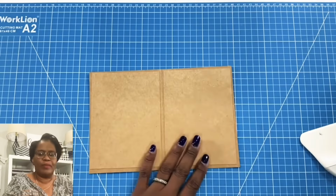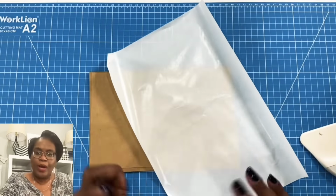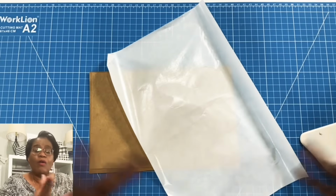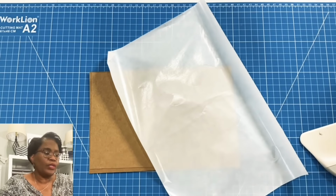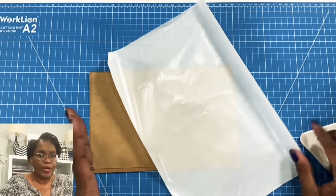So I took those two mats. I had already run them through my Xyron sticker maker, or you can use some of the sticky sheets I showed you in a previous video. You can use tape, you can use glue, whatever's going to work for you.